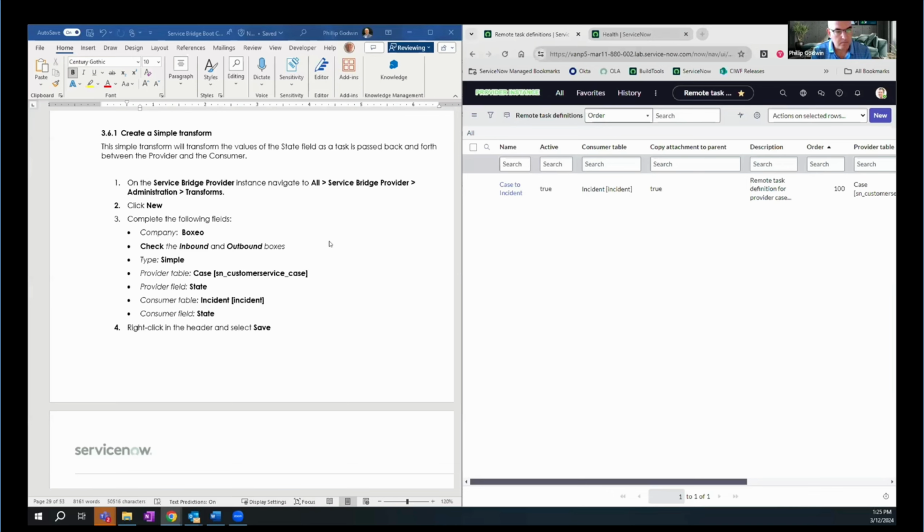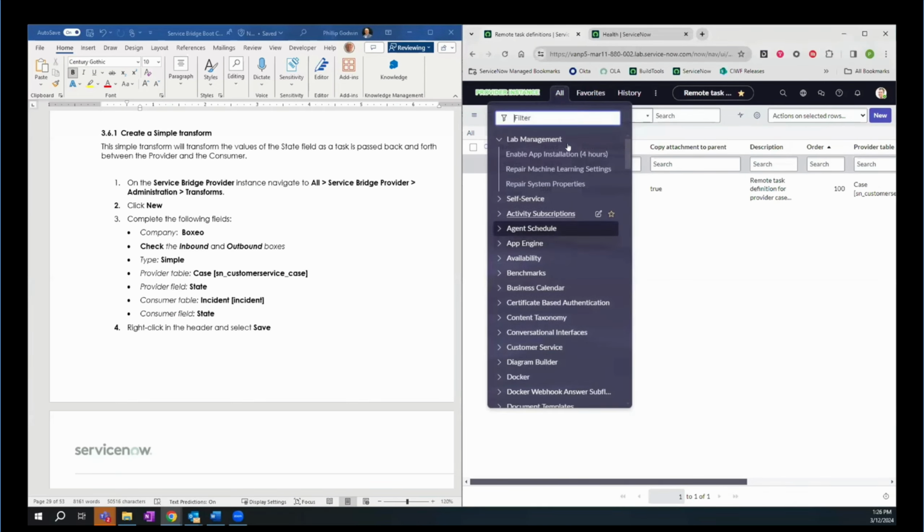And the last is a virtual transform, where it can be virtual inbound or virtual outbound. Virtual inbound is where the field doesn't exist on the provider side. In this case, because we're in the provider, it's inbound, doesn't exist, or virtual outbound. It doesn't exist on the consumer side. And we're going to create one of each.